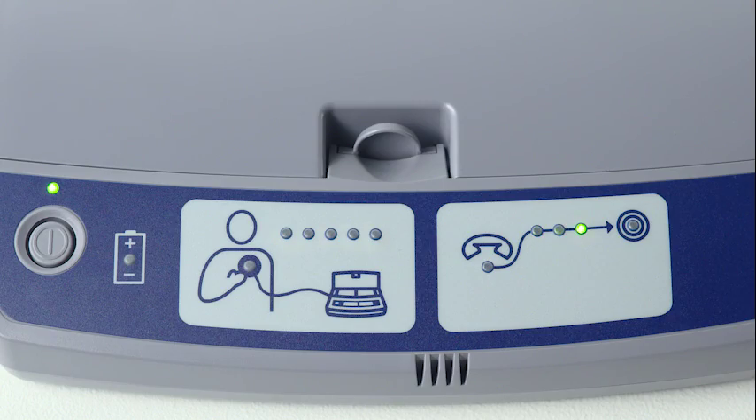A solid light confirms that your heart device information is being sent. And your CareLink monitor will indicate that your heart device information has been collected and transmitted in the same way it always has, signaling a completed transmission with a lit up bullseye. That's all there is to it. Your CareLink monitor is now set up to transmit your heart device information over the internet. For future transmissions, continue to follow your clinic's instructions.